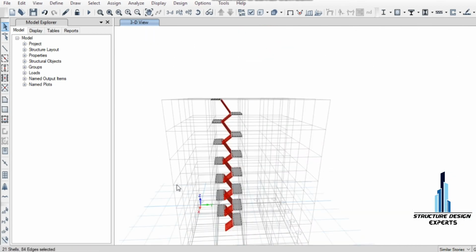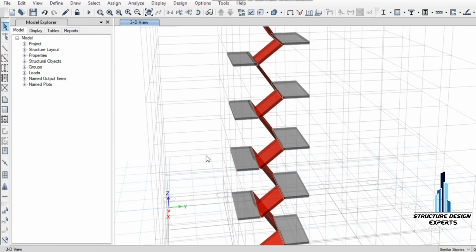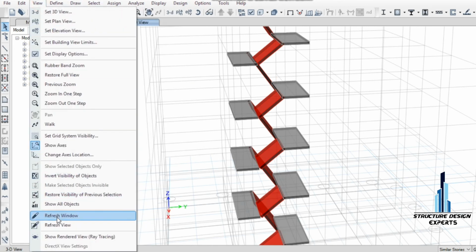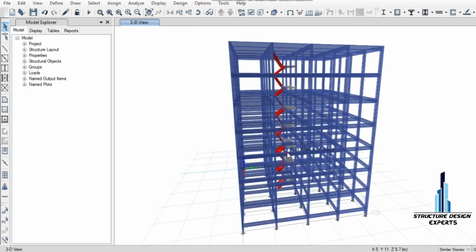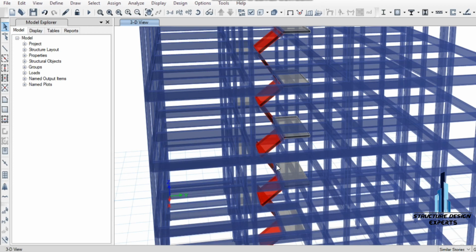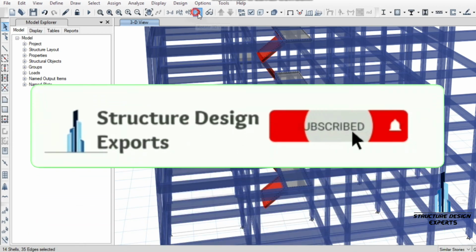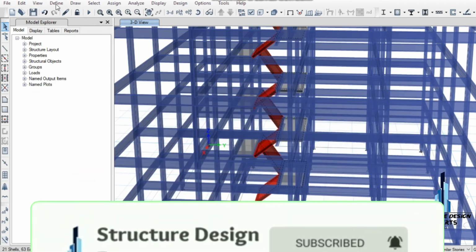So stay with us. Our next video will be regarding the failed project, the failed members. If ETABS fails structural design members, some members like column, beam, how we will edit or modify it, and after modifying it became pass, by changing the dimensions of columns and beams which failed in ETABS.